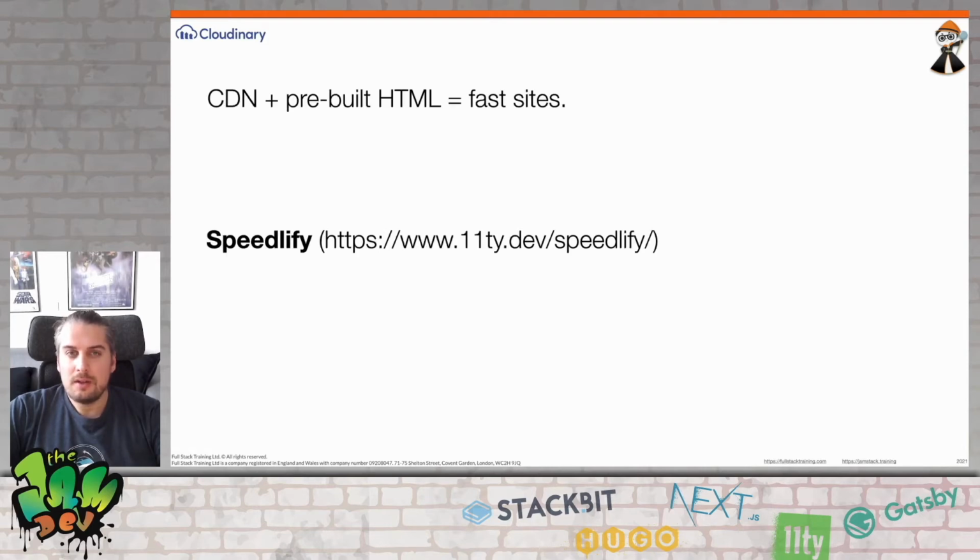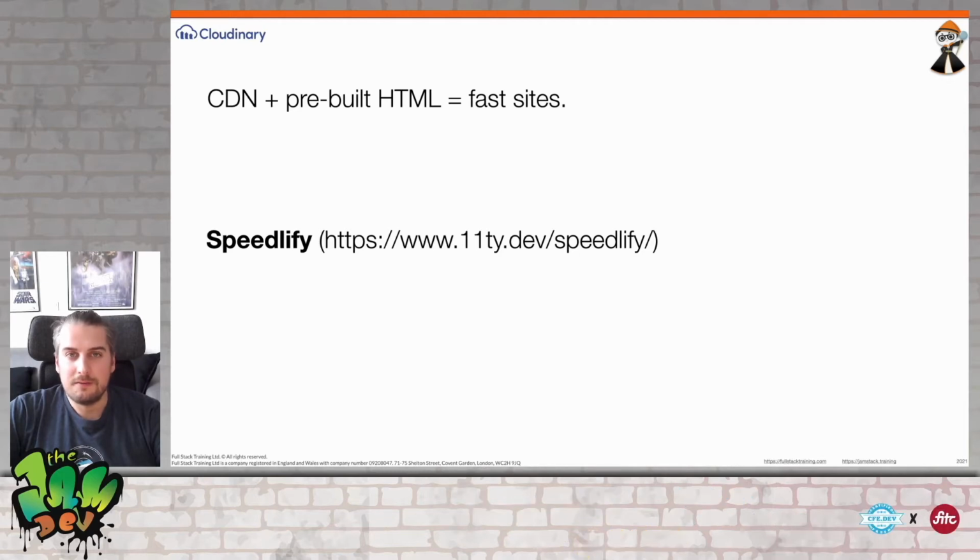And there is in fact a sort of competition going on by Eleventy, and if you take a look at this website called Speedlify, you will find quite a number of websites that are competing for the fastest website. And this particular tool, Speedlify, is showing you a lot of information about the site, the speed, and how the particular site is actually structured. It's quite an interesting thing, so I do encourage you to take a look at that.